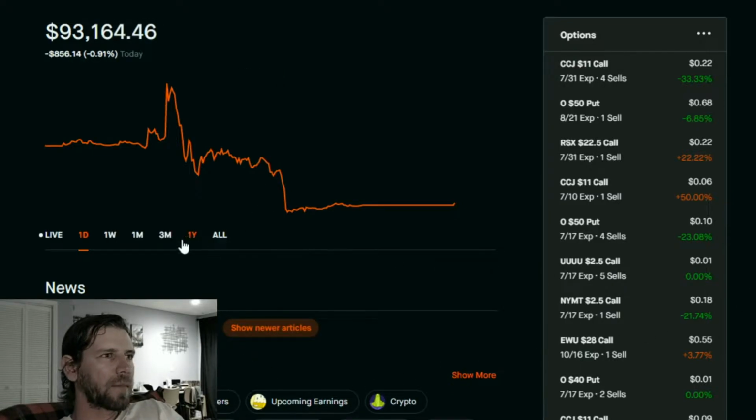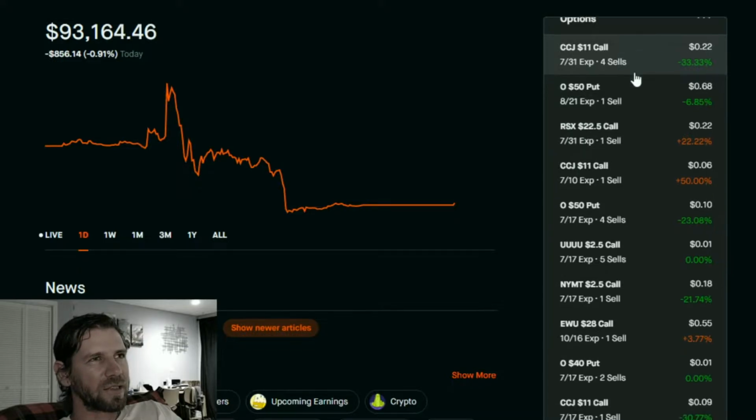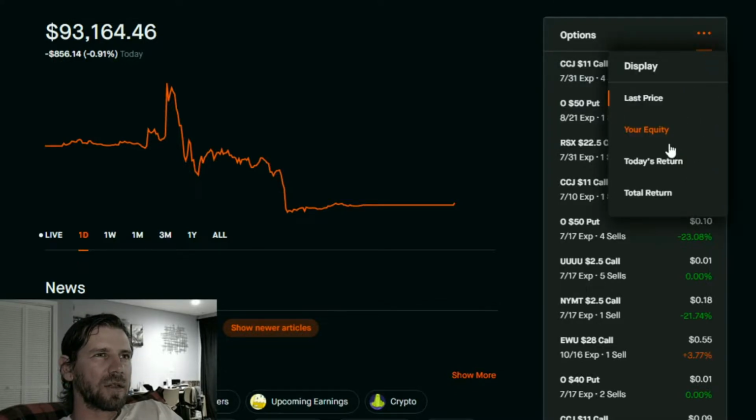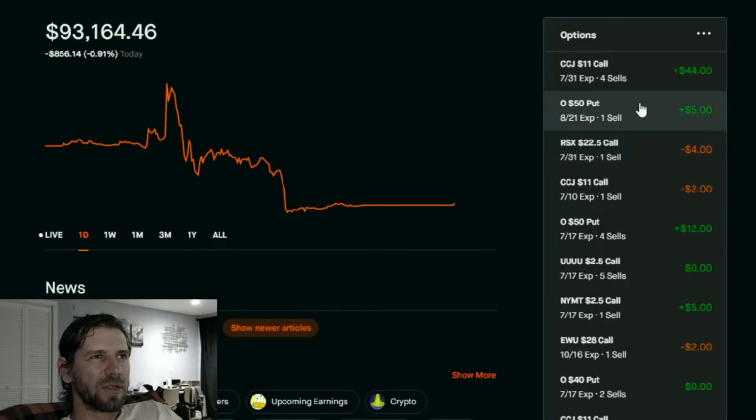So let's go through the positions real quick. As always, you can pause the browser at any time. You can view the option here. This is the symbol of the option, the strike price, the expiration date, and the type of contract and how many contracts I have. And from this information, you can derive all other information that you're interested in as far as my position goes.